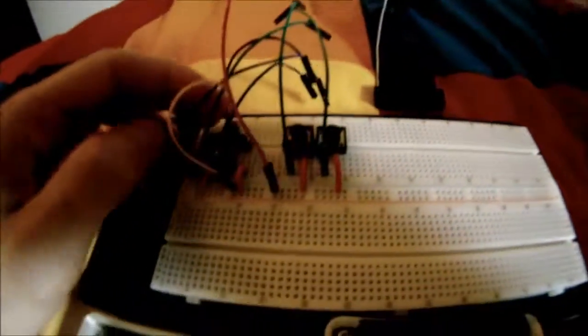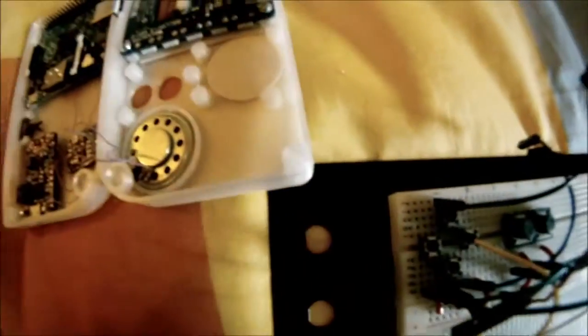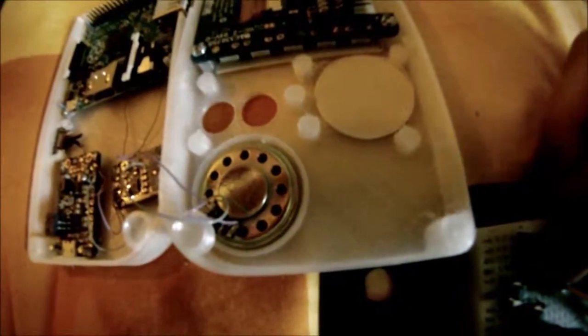So, just a quick demonstration here. You plug these jumper cables into the proper pins here. You can go to Raspberry Pi's website to see the pin order. So you just plug them in like this, and then I fired up the system. The problem is this up button here, just click it. I put the jumper cable on top of it, but unfortunately there's not really any space on the board to put it. So I'm wondering if I could switch it to the middle pin of the button. Well, we'll have to figure that out.